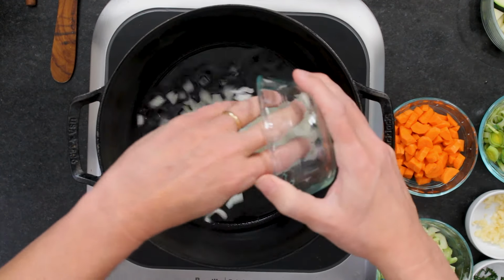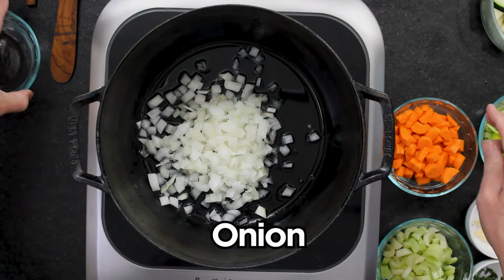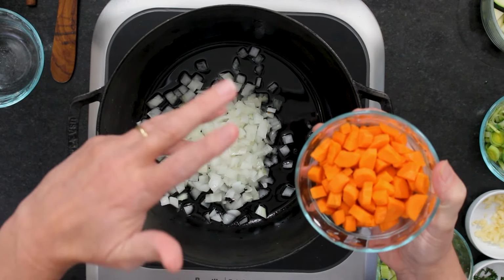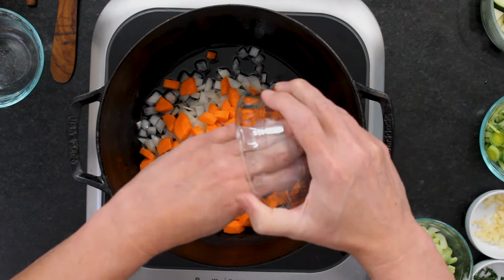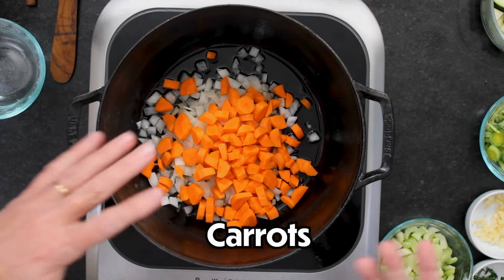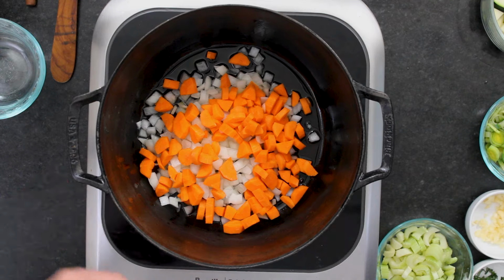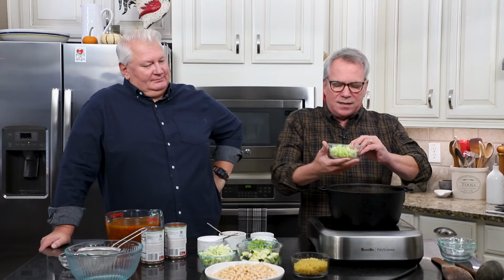And now we're going to get going with these vegetables. Get your mirepoix in there, plus some. That is about a cup of chopped onion. That's like one medium onion. I've got a cup of chopped carrots. You kind of want everything uniform size. That was like 2 medium-sized carrots.